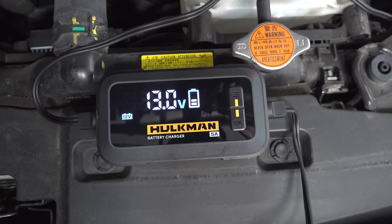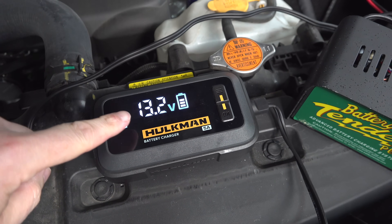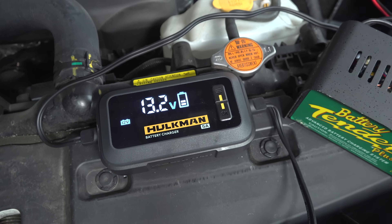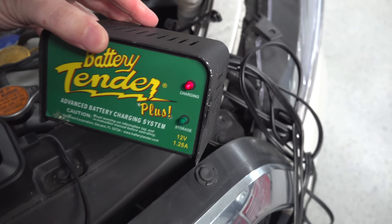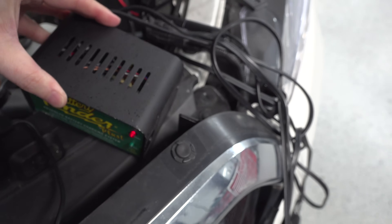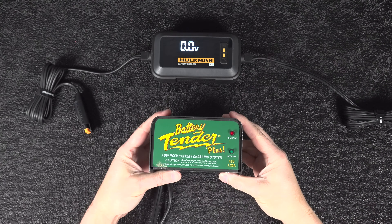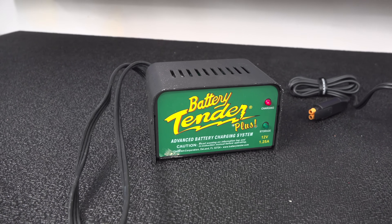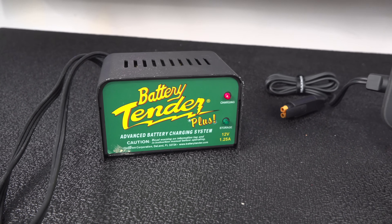I love the fact you can see what the current voltage is at and you get a battery gauge. In the old days I used my battery tender all the time but it was completely blind — you had no idea if it was going to take 2 hours, 5 minutes, or when that battery would be full. Sometimes you'd have a completely defective battery and with the tender you didn't know what was going on. With the Hulkman you can see the exact voltage, so if you're having an issue you'll know right away because the battery voltage is not going to look right.